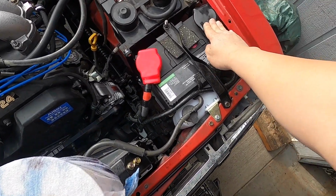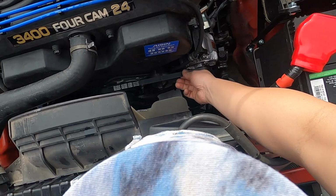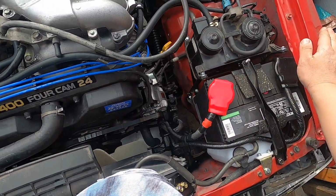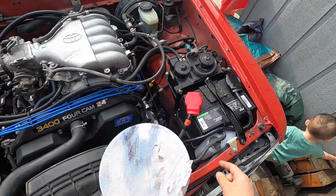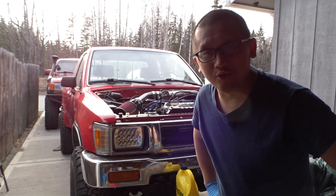But battery's plugged in. We do have to also fill up the reservoir. Belts are tight. Fan's good. This is a new fan clutch. Power steering's good. So we're gonna bleed the coolant and also bleed the power steering and make sure the clutch is good as well. All right, everyone, the moment of truth is finally here.